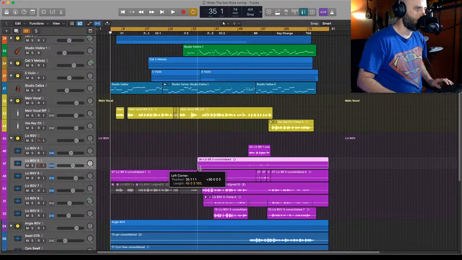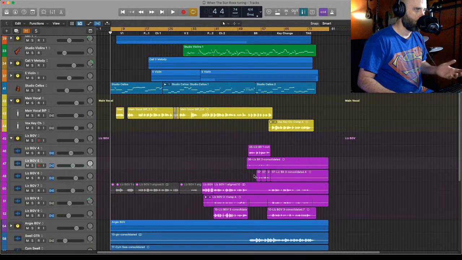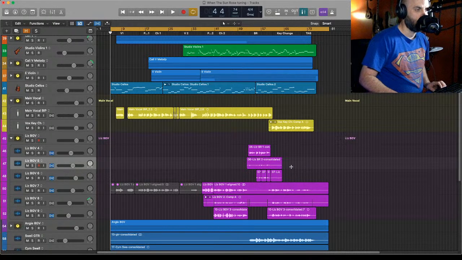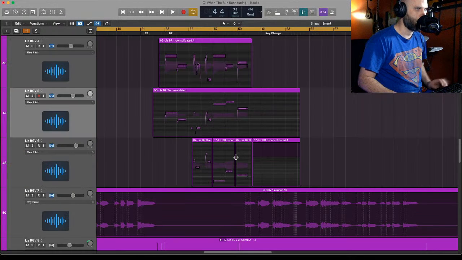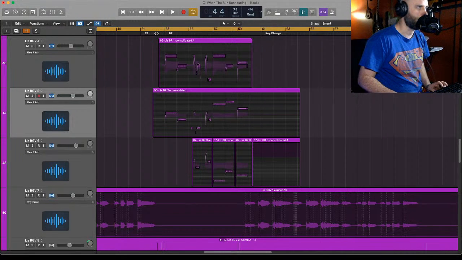I'm very used to the way Reaper zooms in and out. And I'm still kind of getting used to how Mixbus does it. Mixbus. Logic Pro 10. So let's do the magnifying glass. Let's zoom in here. And you can see that I have some tuning options set up. I've done some tuning on this.